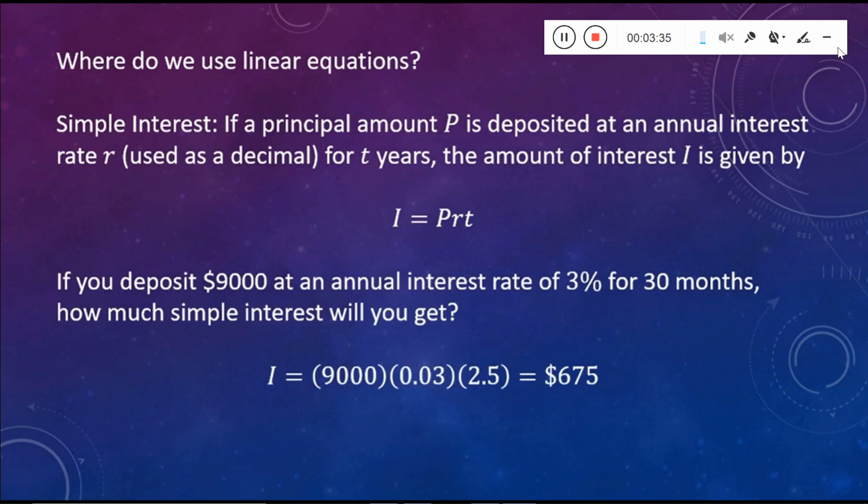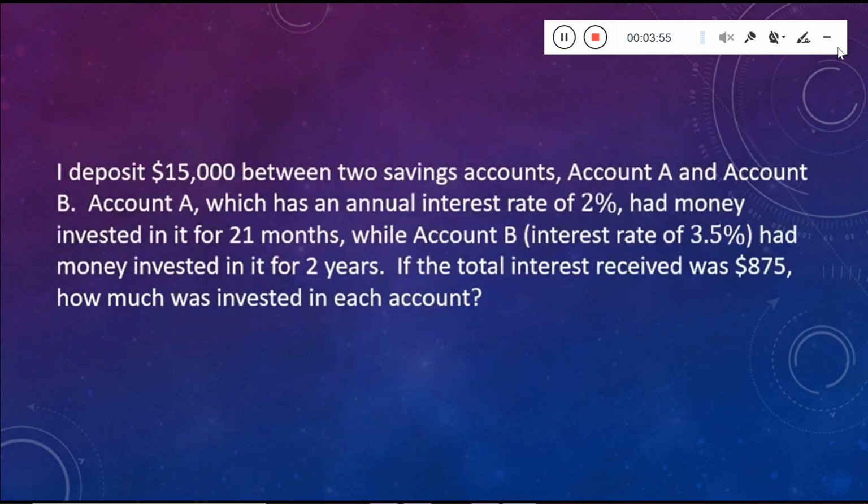Just as a quick side note, if you find a savings account that gives you an annual interest rate of 3%, then definitely put your money in there. Interest rates on most savings accounts with large name banks are very, very small, a fraction of 1%, a tiny fraction of 1%.